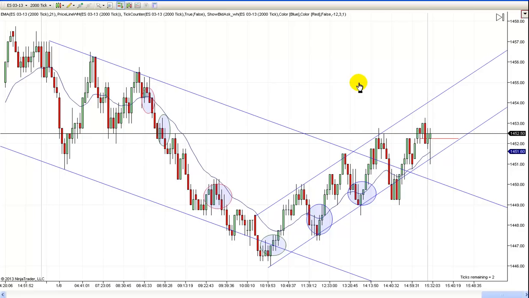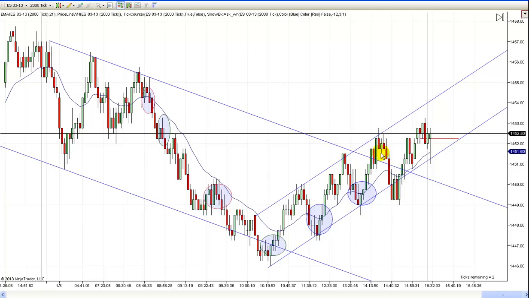So there weren't but 1, 2, 3, 4 really good trades, but there were 6 trades that I liked, and you might have found another one in there. And if you're a really aggressive trader, you might have gone short off the upper side each time, especially this one, since that was the first break of this trend channel.